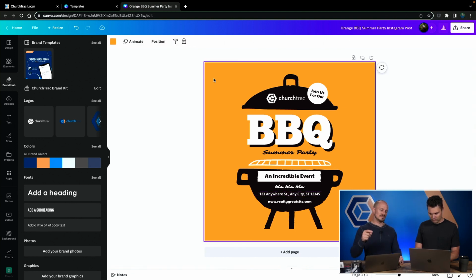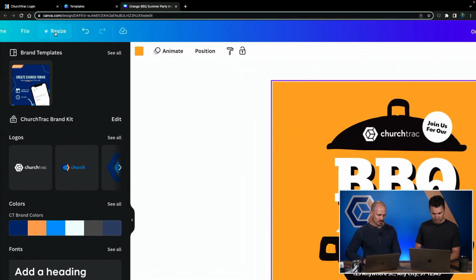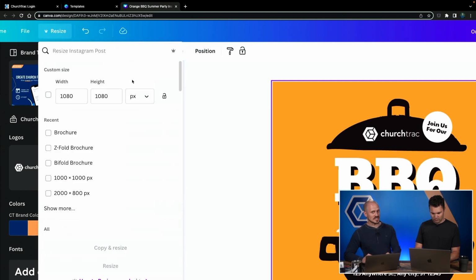But if I also want to make a flyer out of this, it's just an Instagram post. I made this image to share on Instagram. If I want to make it a flyer, all I have to do is in the top left-hand corner, click the resize button. And this is your secret weapon for not just creating visually compelling media, but also saving you time, by giving you the ability to take the work that you've done on an image and then reuse that across multiple platforms. So I could resize this for Twitter, I could resize this for Facebook, I could resize this for a flyer, and I can resize this for like the church website. And it only takes seconds to do.